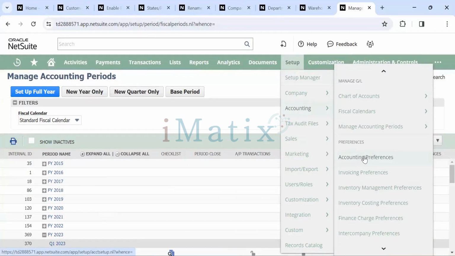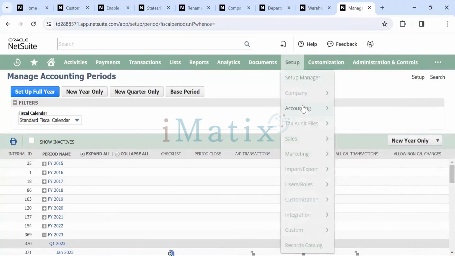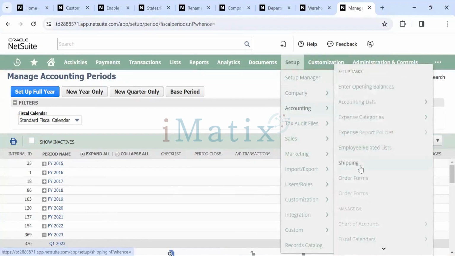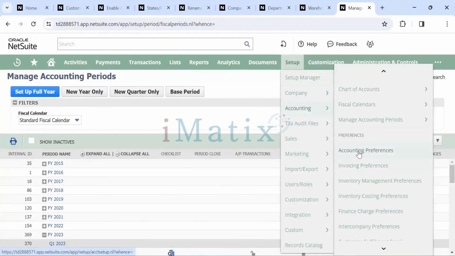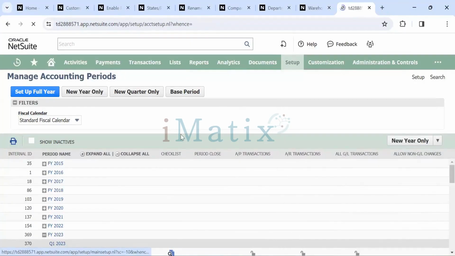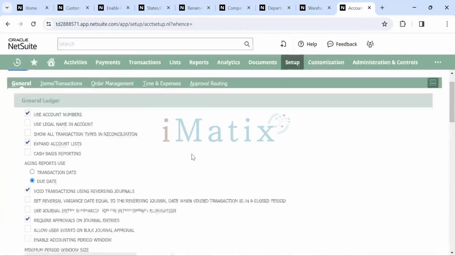Now, under the company we have checked some general preferences. Under Accounting we have some accounting preferences, which are also a major preference we have to configure.